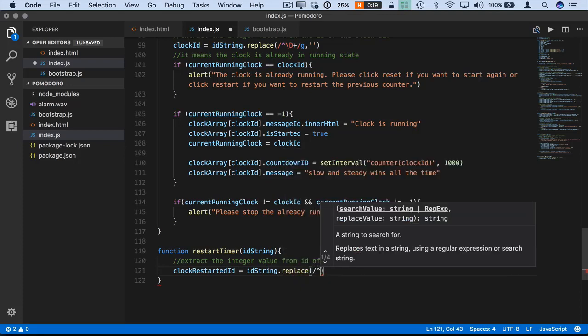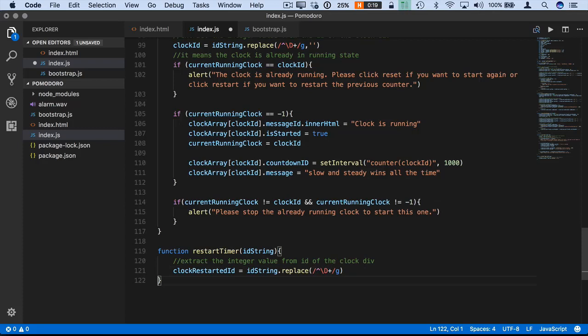So for this regex, I'm going to explain this here because I didn't explain exactly what is going on with it. We have the regex in between the two forward slashes. We have the g, which is global, so do a search across the entire string. Caret is the start of the input string.